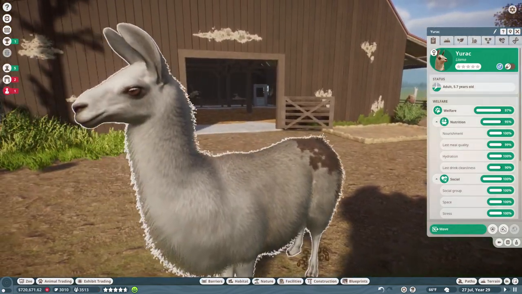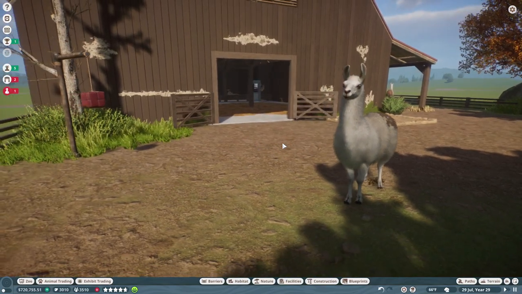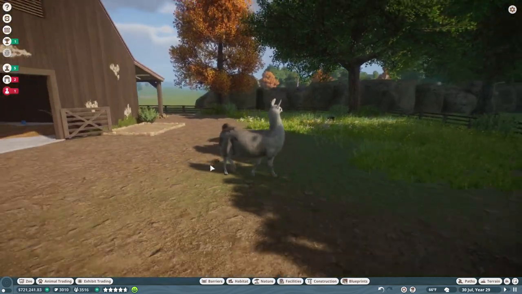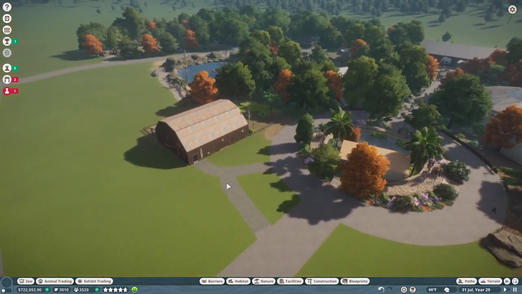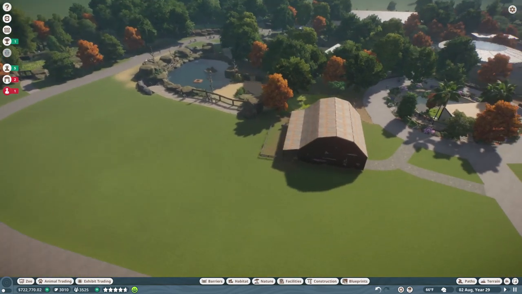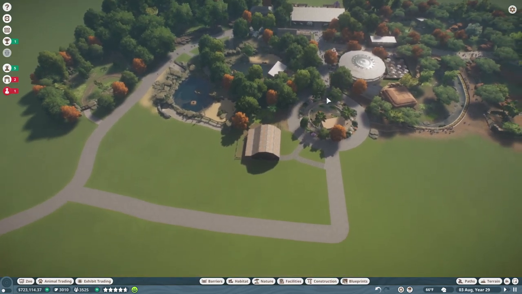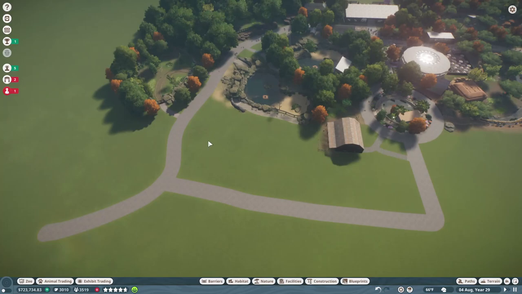And they are so cute. This is actually the first time I've ever made a llama enclosure, and I am really content with the way it all turned out. And they can get to it this way or this way. And I think it gives good incentive for the people to start walking down this way more. And so we'll start filling in this area as well with other things. And I think I'll put some more food and drinks over here. And then we may put another habitat.